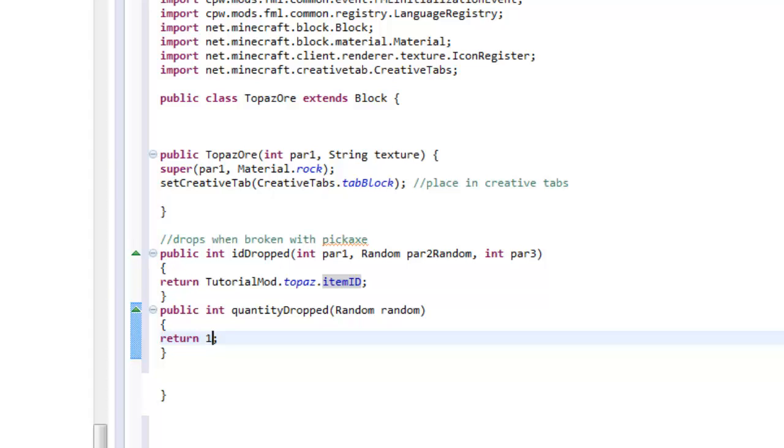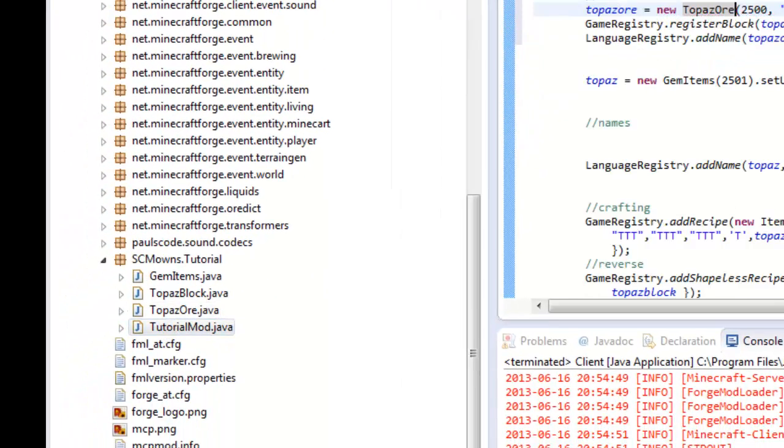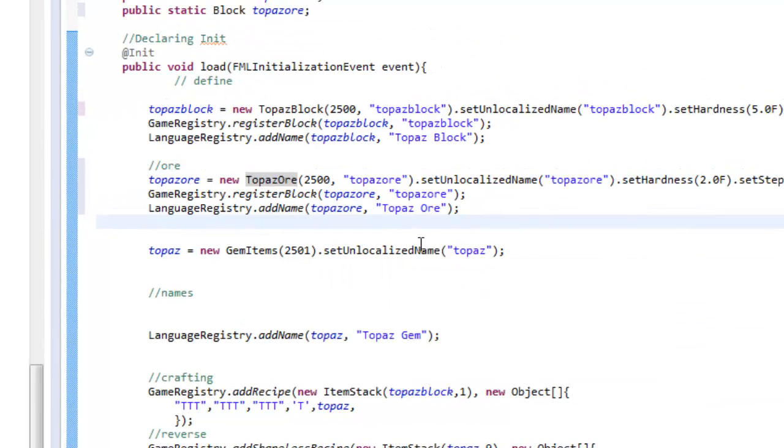That's enough for a pickaxe because in the next tutorial, we're going to go over tools and swords and all that stuff. So there we go. When you happen to break the ore, it is good to go. Now that we have made ourselves a topaz ore, we are ready to launch Minecraft and it should be able to show up. So what I'm going to do is go back to tutorial mod and just make sure everything's set. All the errors are gone, which should be. Once we make our topaz ore class, we are good to go.